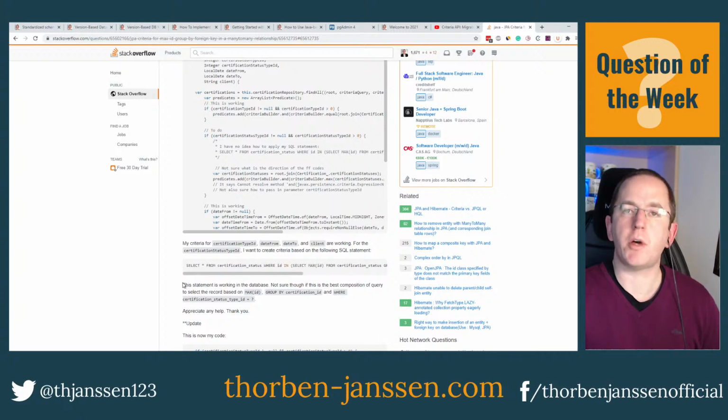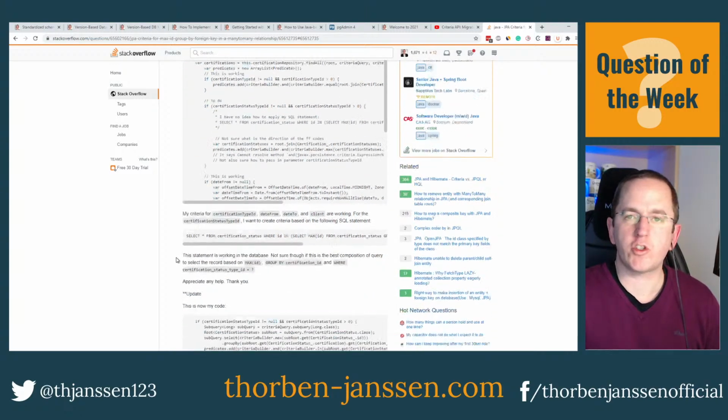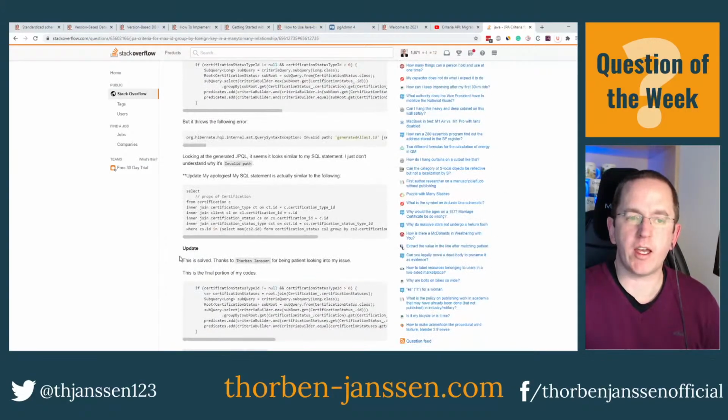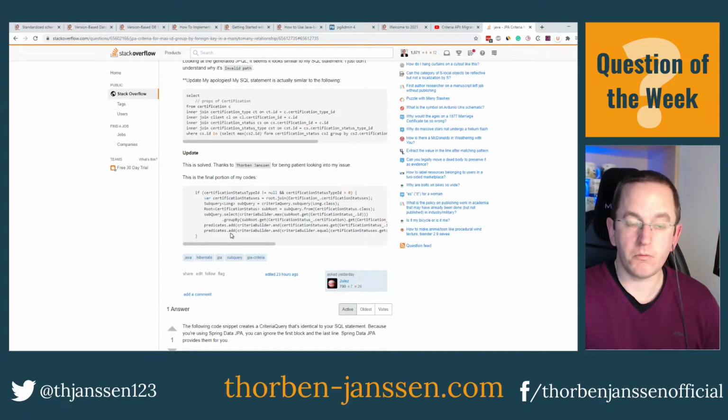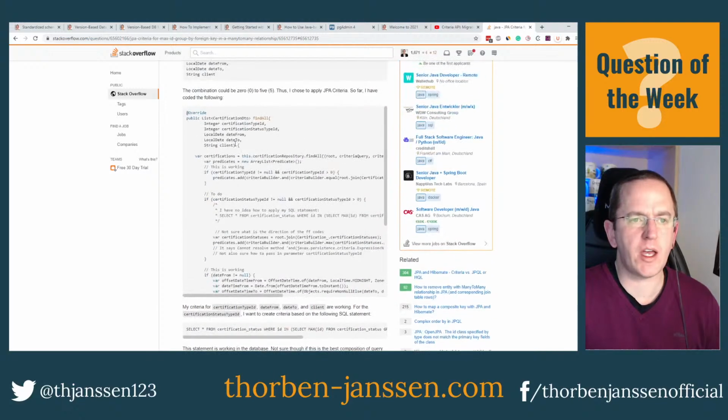Okay, so we solved the part about how to define that in using the criteria API. The next question is how do we use that with Spring Data JPA? And you can see that up here.